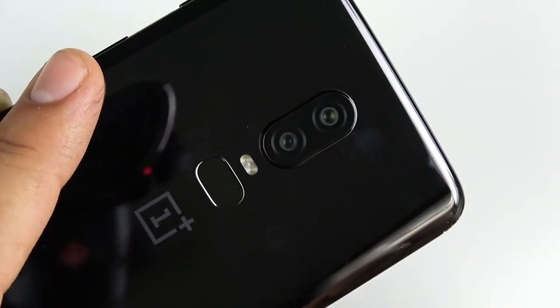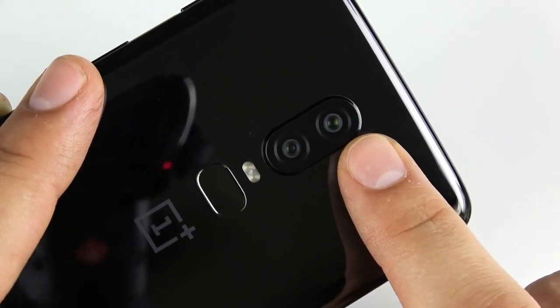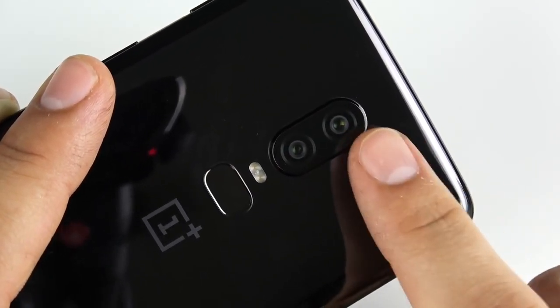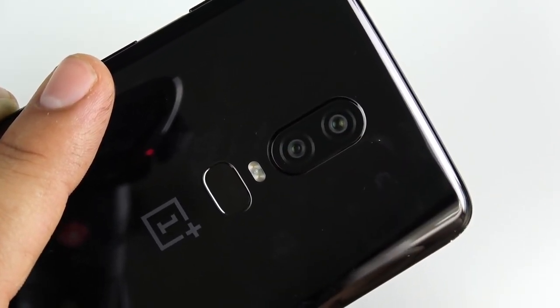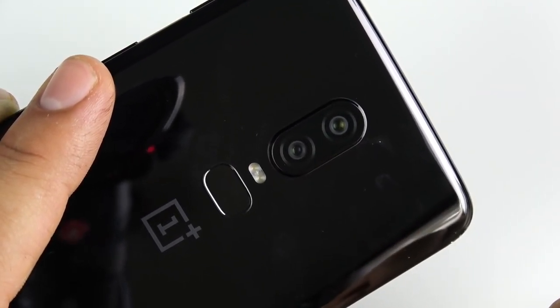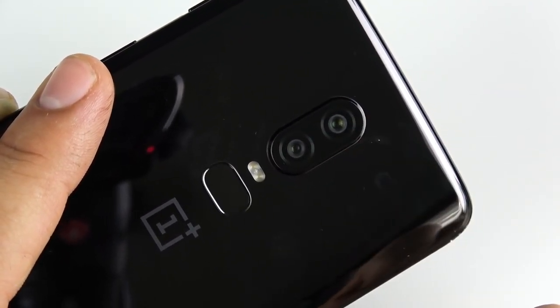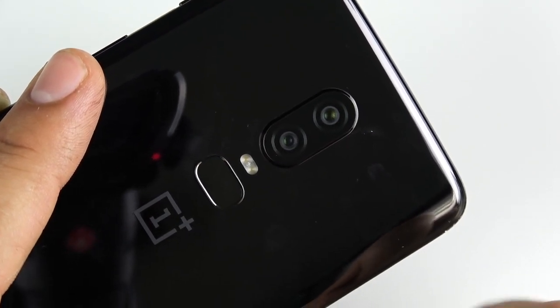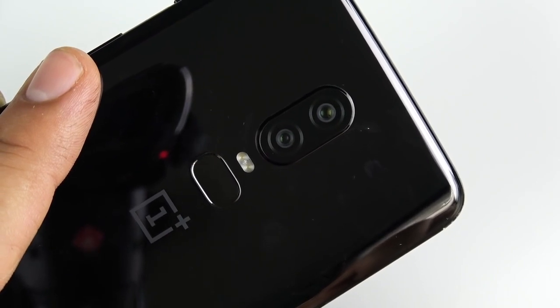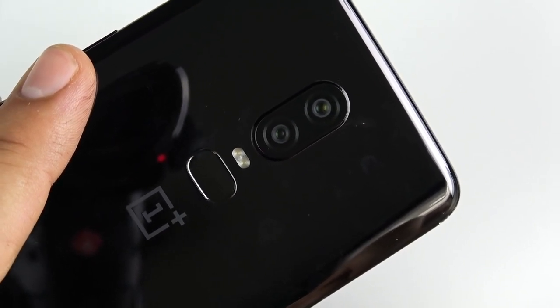27 millimeter focal length, and OIS is on board with EIS, so this is a very stable camera as well in video and in just regular photo taking here. So it's a nice improvement in some key areas over the 5T. It also can do video in up to 4K 60 frames per second, which is basically what the iPhone can do, is what the Galaxy S9 Plus can do. And it's very smooth and looks pretty nice overall.